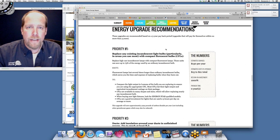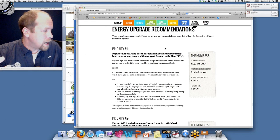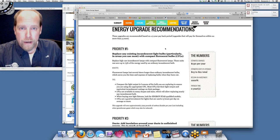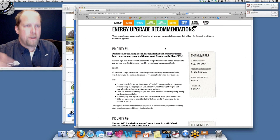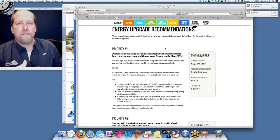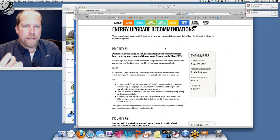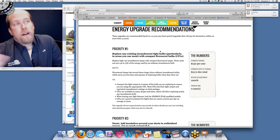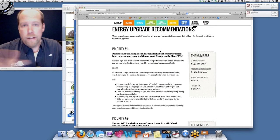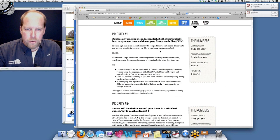The first upgrade is very easy. It starts out with the lowest cost, highest return. So the biggest thing your client can do is, and these are all upgrades. Remember, an upgrade is non-negotiable, so this isn't going to kill the deal. Upgrades are after a home buyer moves into the home, right? These aren't major defects that need correction. These are suggestions to upgrade things. The house is perfect energy-wise, but upgrade it with your new light bulbs. So priority 1 is light bulbs.